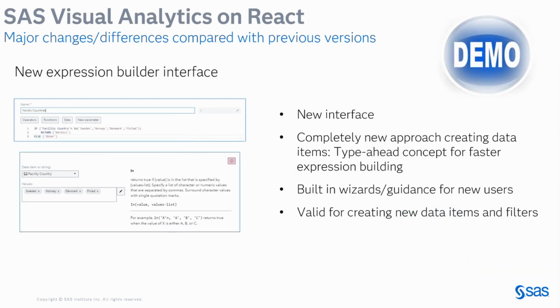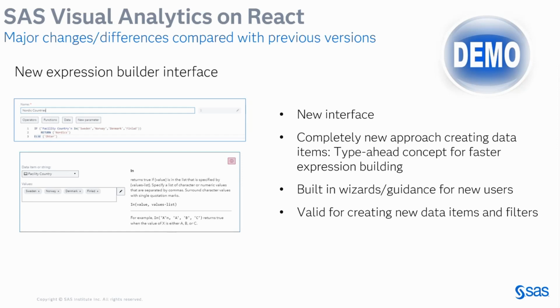And this is something that is very important because the expression builder in VA is very central, because if you are using VA, creating report dashboards, you will always create a new calculated item. So we have a new expression builder interface now in VA. It's a little bit different as before. It's a completely new approach. To be honest, when I started testing this back in March this year, I was quite confused. But after a while, you get into it. So today I don't even think about it.